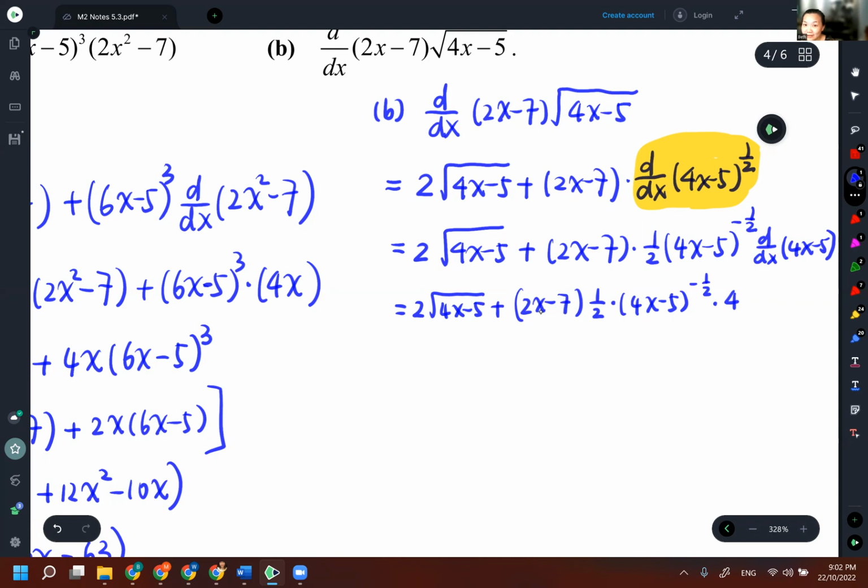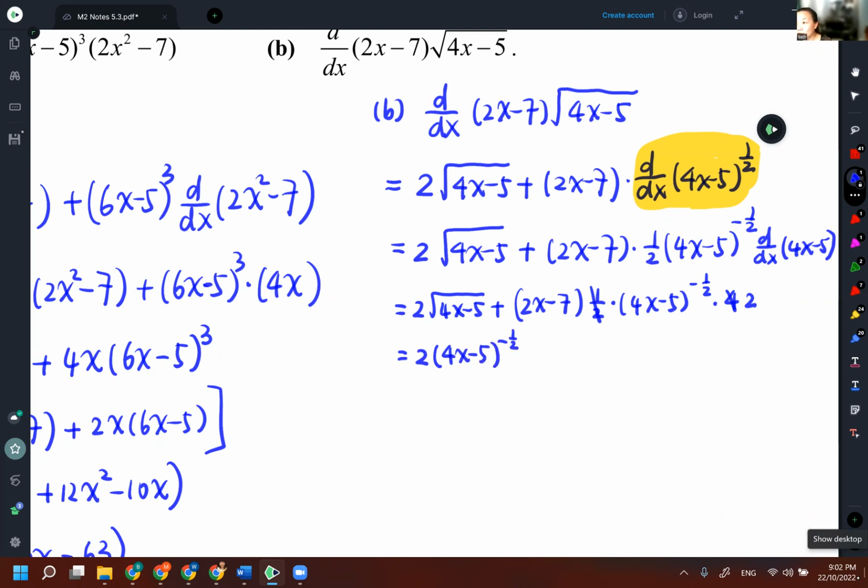Now, with this simplification, I don't think you can expand here. It's not over, guys. I know the differentiation part is done, but the simplification is not over. You need to learn how to simplify. This is even more difficult. To simplify, I suggest you take out a common factor, which is 2, and another one is 4x minus 5 to the power negative 1 over 2. Now, what do you have left? You will have 4x minus 5 left in the first term.